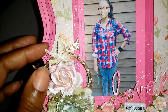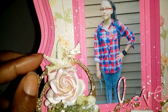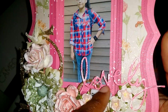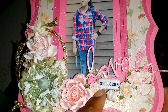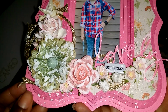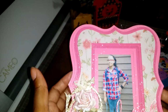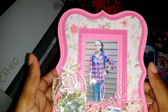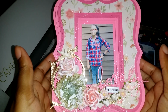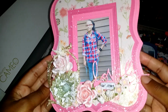And then I added this little bird, and I believe I got this in the swap in the group that I was in with Amador. I think this is from Amador when I did Bona's favorite box swap. And then I have the Heidi swap word, lovely, here. There's a princess bead, so it's lovely princess. And I just love it. I love the way this turned out. I really don't want to give it to my grandmother. She's lucky I love her, because as soon as I made it, I was like, she cannot have this. I told her I'd text her the picture, but she was like, no. So anyway, that's how this one turned out.